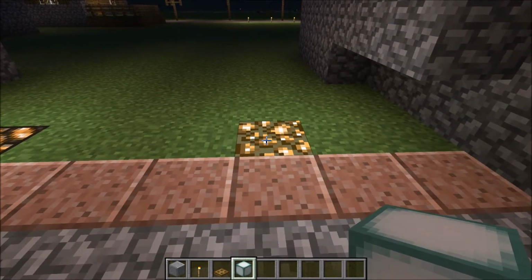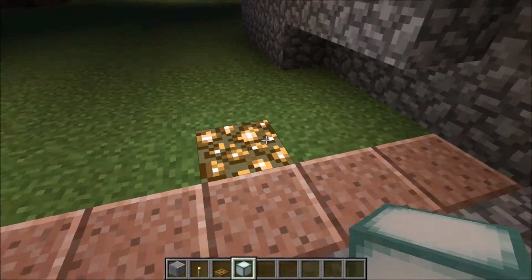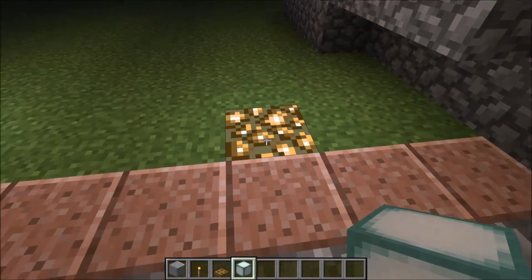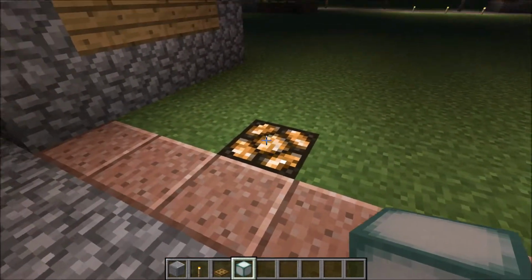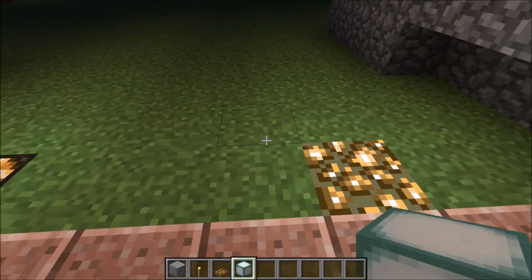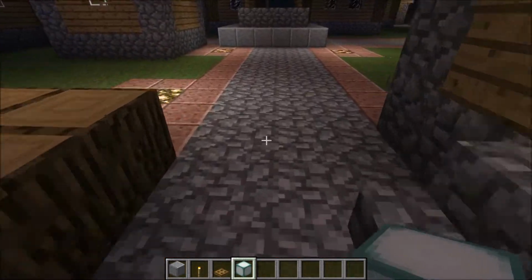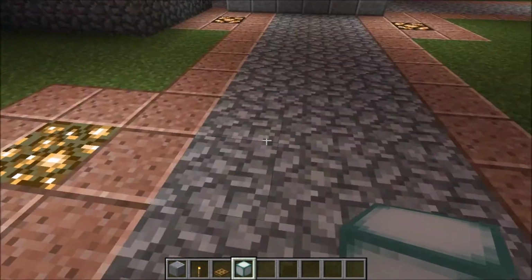This glowstone one is hanging out kind of bare. But again, there's no border or anything separating this from the grass. This one has a built-in border, so it's a little bit better. It just looks unpolished and unfinished. So we'll head over here to what the more polished look might look like.